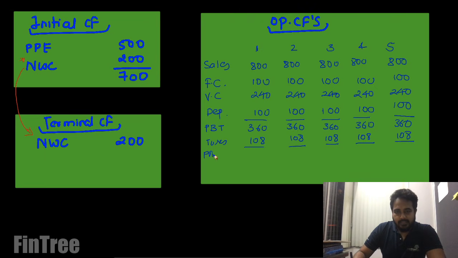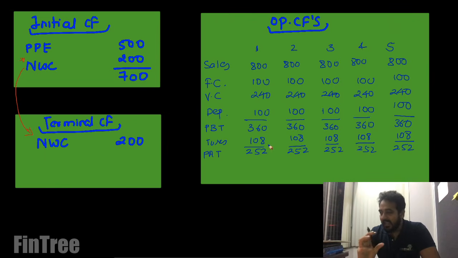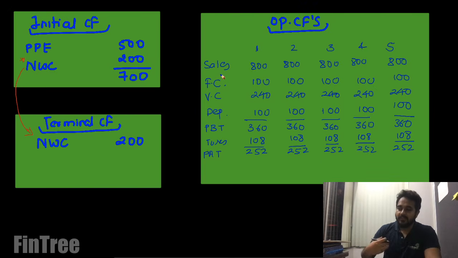So what we will get then is profit after taxes, not cash flow. We're not doing cash flows yet, we're just doing profits. How much is that? That is going to be 252. Now what we do in the final leg, and probably the most important leg, is we look at all of these items, and all of these items are cash items except one. There is one item, I want you to tell me which one, which is a non-cash expenditure, where cash is actually not going out. Tell me which is that expenditure.